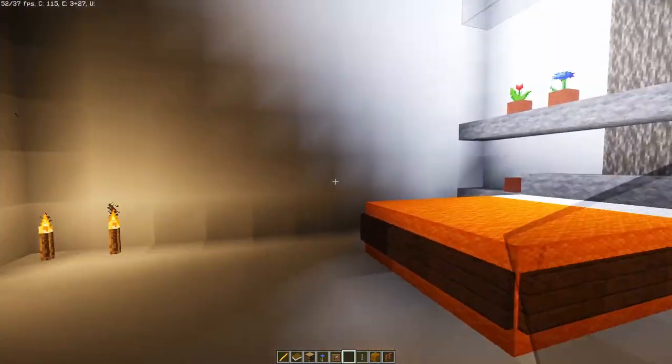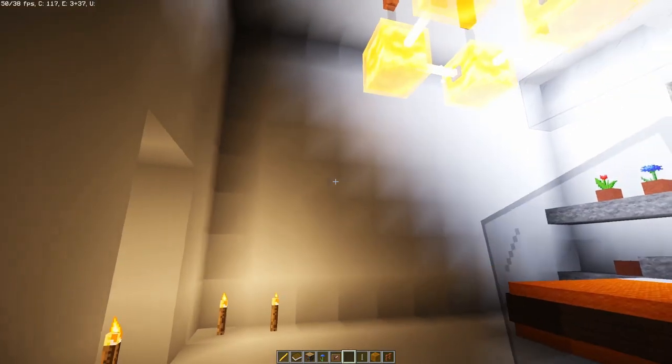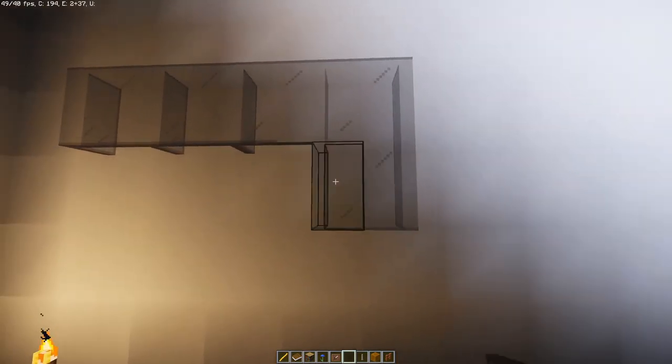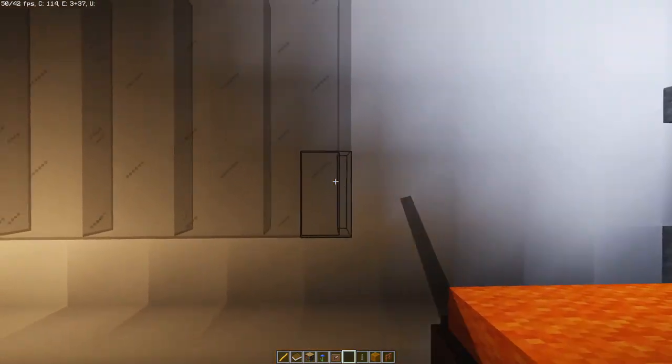And then I'd really like something. Well, I don't know, maybe we don't need anything on the walls. Maybe just having minimalist looking stuff is the way to go. I don't know, part of me wants to do something interesting like this. Like, I don't know what this would be though.